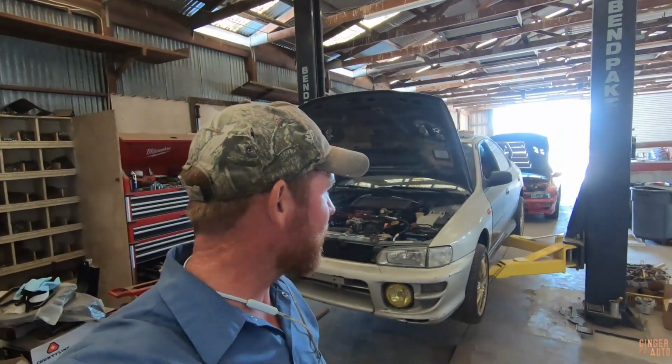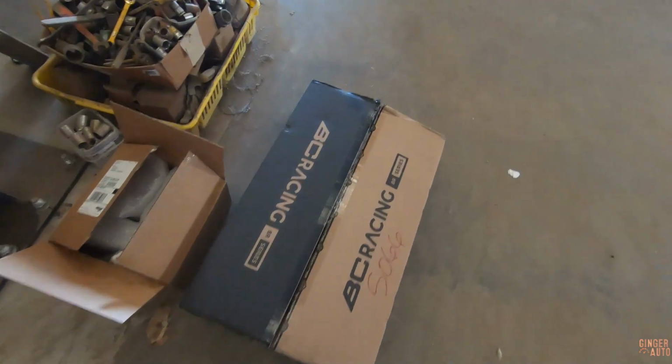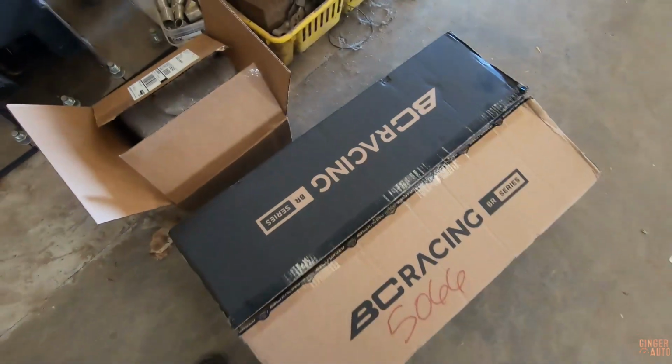Well guys, we are back working on the four-door, the customer car, and we finally have all the suspension parts to get this thing on coilovers.